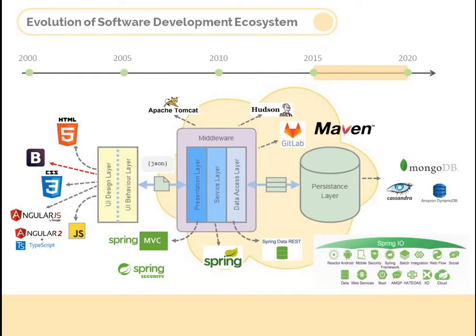And before I forget, I would mention some of the popular cloud products that provide platform as a service. So here we have the cloud products. We have Google Cloud, we have Amazon Web Service, and we have Microsoft Azure.